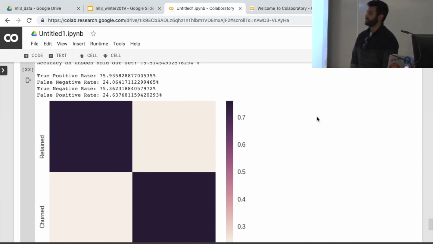This is a very subjective question. Is it good or not? If you're in a competition, then it's good as long as it's better than everybody else. So I guess the only way to know is to try other methods. The only way you know 75% is good is when you apply it and see what happens.